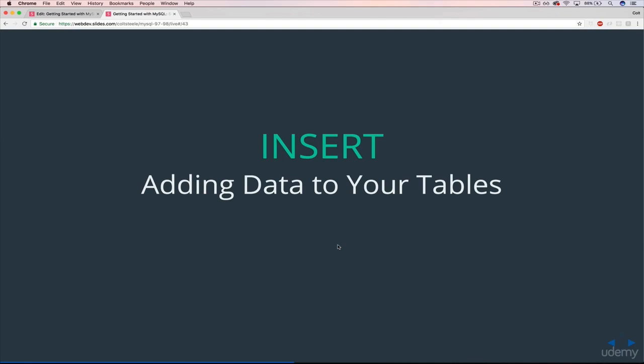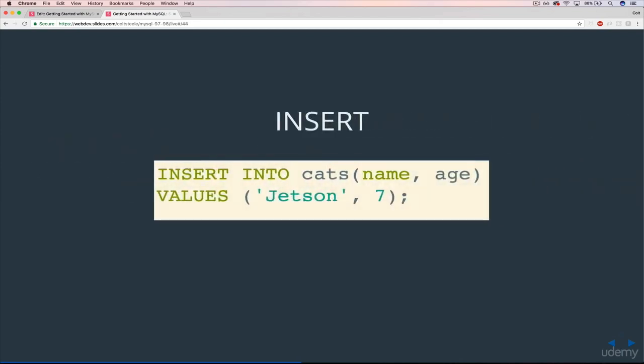And you could say that for everything else that we've learned so far, but in particular, this command, insert, or insert into. So the syntax here is insert into, and then the name of the table, cats in our case, and then it gets a little weird after that. So let's just focus on that first. Insert into, and then the table name.